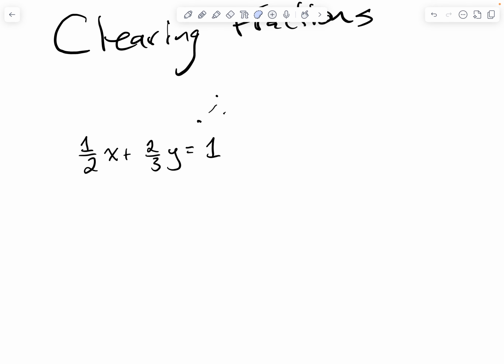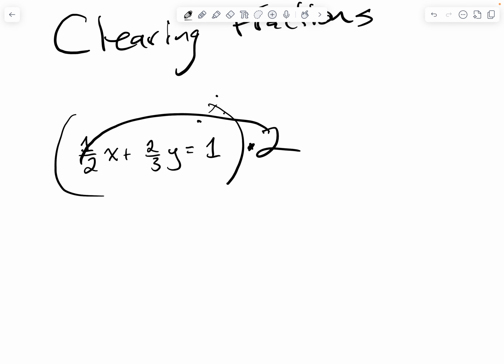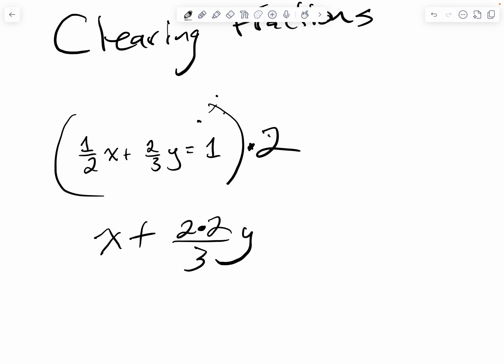Okay. Well, check it out. To get rid of the 2, 2 goes into 2, right? If you multiplied everything by 2, 2 over 2 cancels. And here you would have a 2 times a 2. I'm not going to turn it into 4. And then the 3 on the bottom. So all I did is distribute. And then I have equals 2 times 1. I'll just go ahead and write 2. So the 2 got rid of that. Cool. But we still have this one because 3 does not go into this. These 2's are prime. So, well, half a success though.